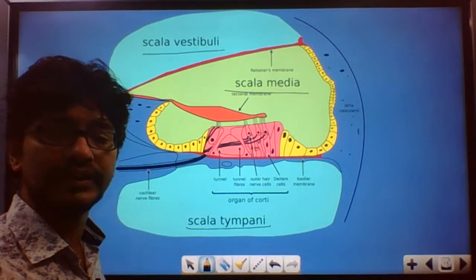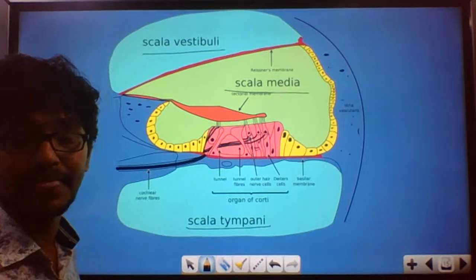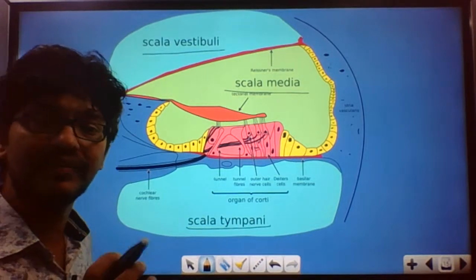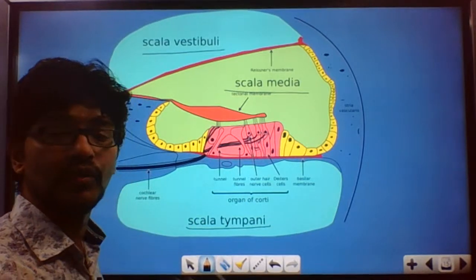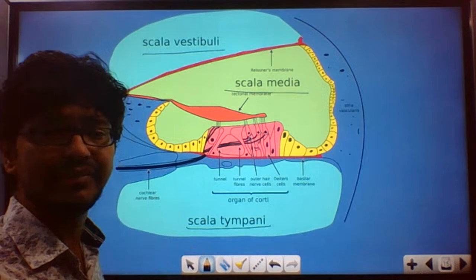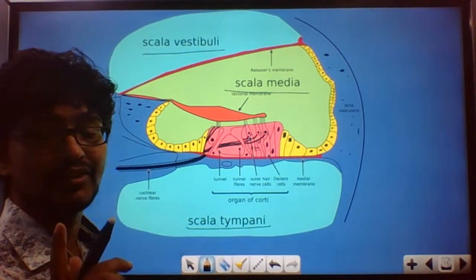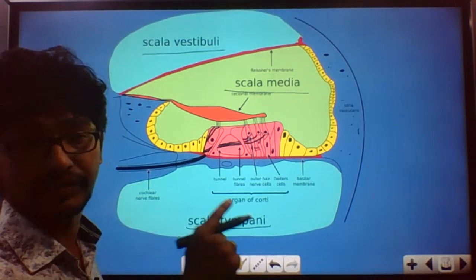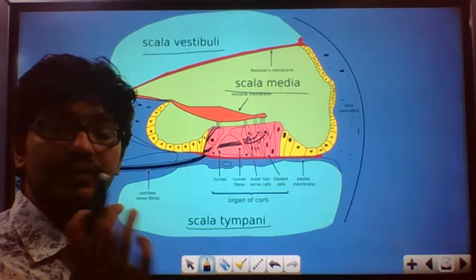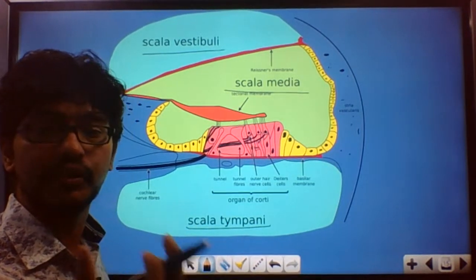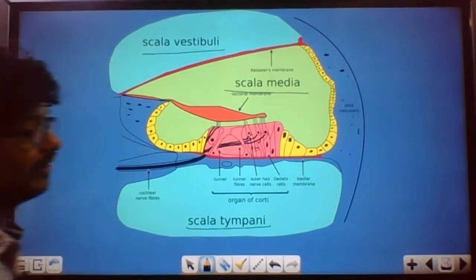Can you tell me what a decibel is? How many decibels can your ear take? The decibel is the measure of the amount of sound your ears can accommodate. There is a maximum decibel level your ear can take, beyond which it affects your eardrum. It means it also affects your organ of Corti. So what is the maximum amount of decibels the human ear can accommodate? Can someone tell me?